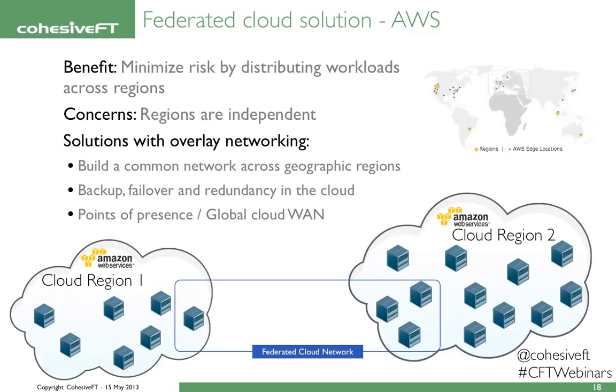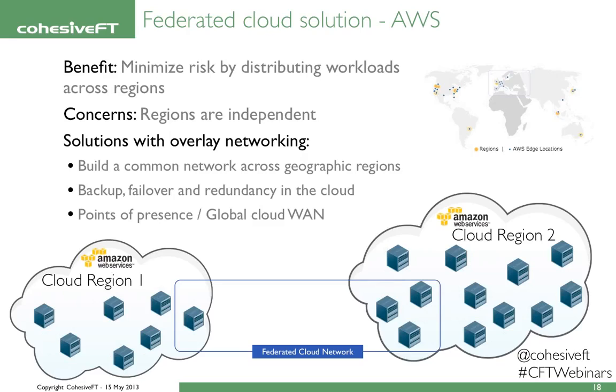So another common scenario is to federate different clouds together. And in fact, in this scenario, it's two different regions within AWS. And if you look at AWS as a cloud vendor, they have individual regions which are effectively individual clouds. And there's no LAN connectivity, and if you want to talk from one region to the other, you're going across the WAN, and you're going out through the great unwatched internet, so to speak.